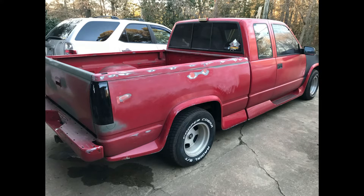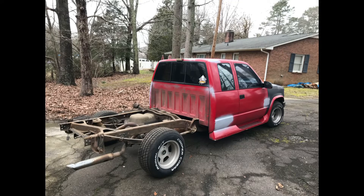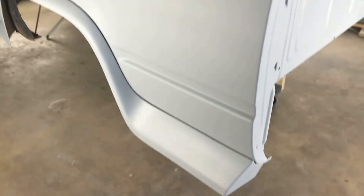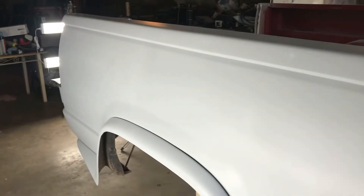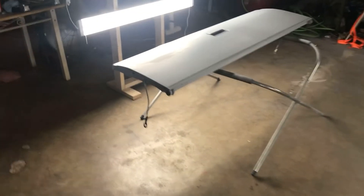There's the passenger side with what little it had. Here we're at my shop in the big building — we've removed the bed, and there's the truck sitting outside. Here's the bed on some little dollies I built to hold and roll it around on. I've gotten my primer on and I'm about to start blocking and sanding. I've got the primer on the tailgate here — looking pretty smooth.